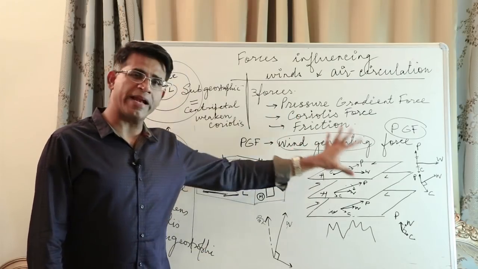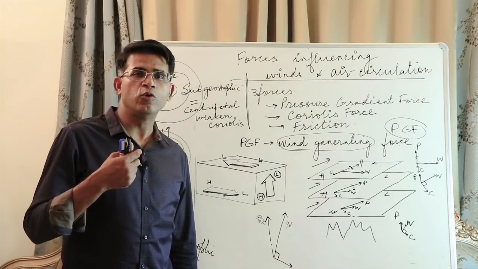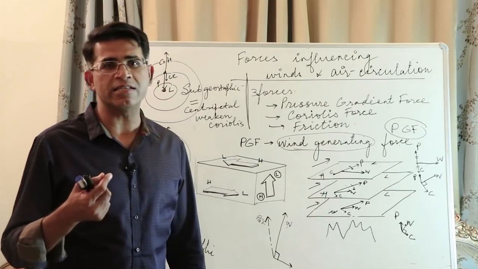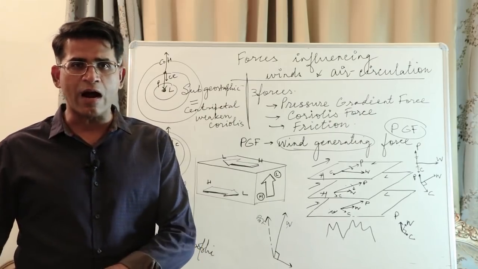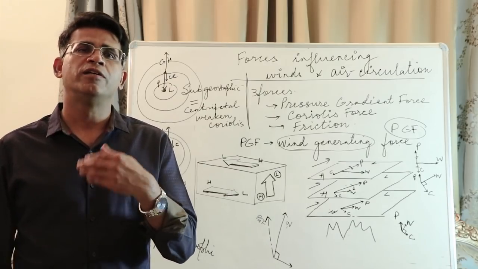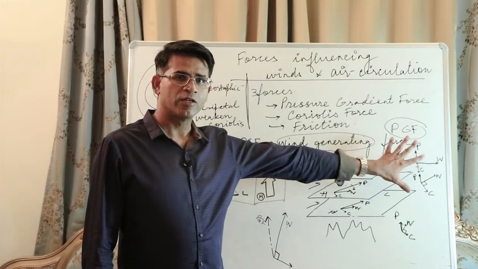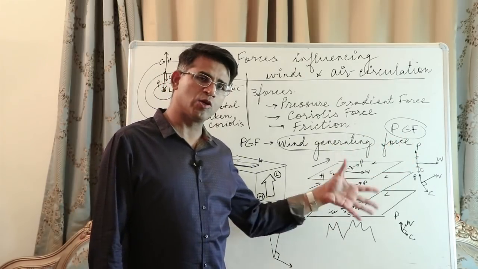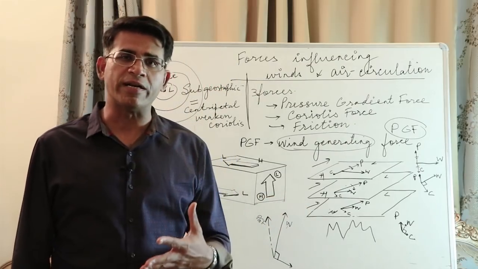So I have explained something here. I can understand that at the pace of things, you might miss some words, but I'll suggest you rewind this a couple of times and then I'll read out from the textbook. But I think at the end of maybe 20 minutes of jottings, you'll understand what this balance means. So a very special case called geostrophic balance. And the winds are called geostrophic winds.